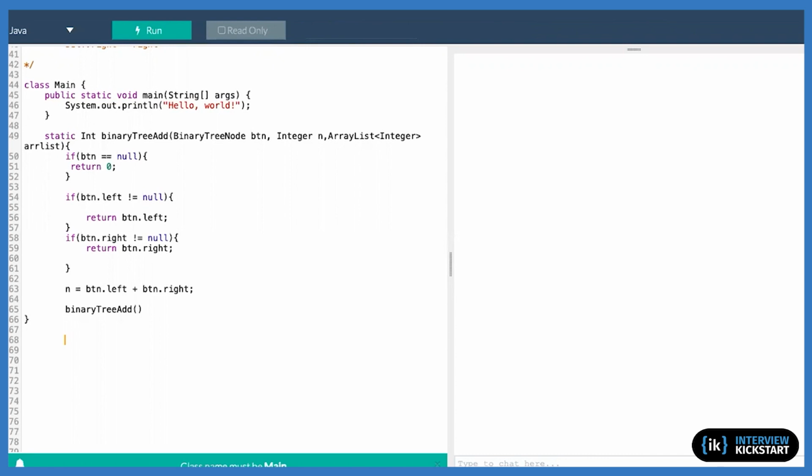So let's say, for example, btn dot left. Then whatever that value is, and plus, no. I don't think we really need to write the array list at this point.